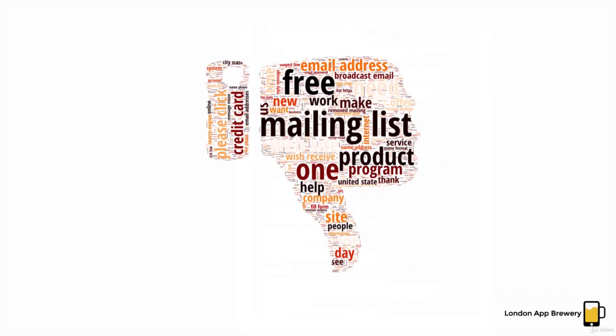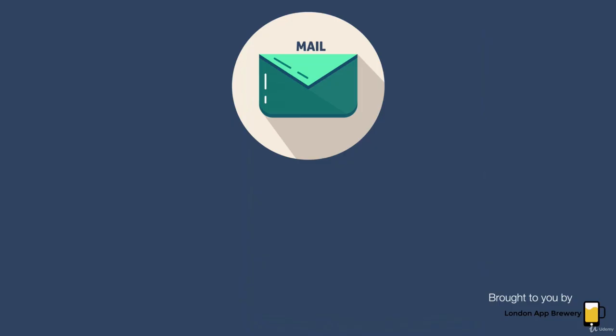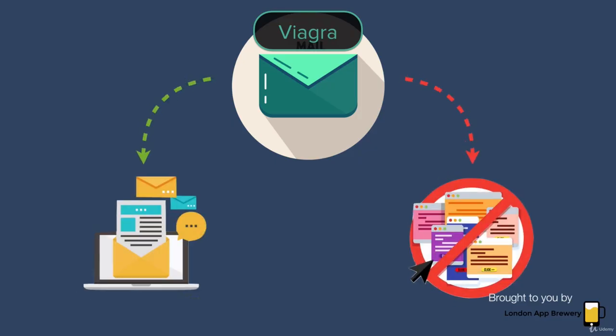Like, when was the last time a friend of yours sent you a legitimate email about an online pharmacy or free Bitcoins, for example? So clearly, there's going to be a clue in the message body whether an email is going to be a spam email or not, just purely based on what the email's about. So imagine a new email arrives in your inbox. The email body contains the word Viagra. Should this email be classified as spam? Let me rephrase that question. Given that this email contains the word Viagra, what's the probability of this email being spam?